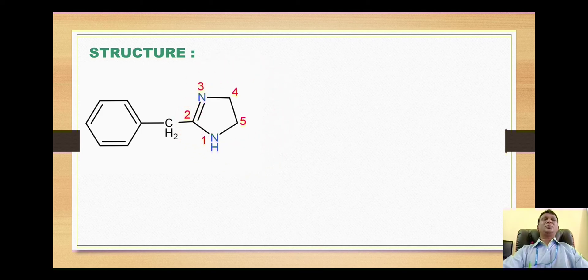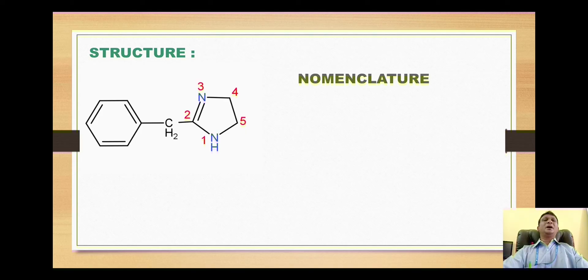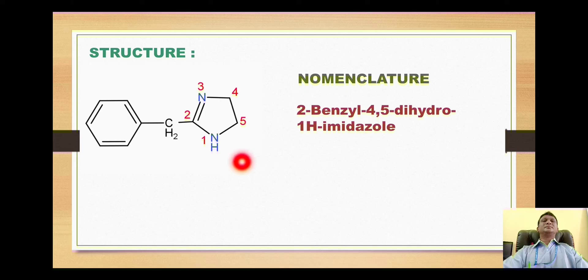The five-membered ring system present here is the saturated imidazole ring. For nomenclature we will use the set to cycle imidazole. The numbering starts from this nitrogen, so this is number one, two, and this is number three. On second position we have presence of benzyl, so it is called 2-benzyl-1H-imidazole.